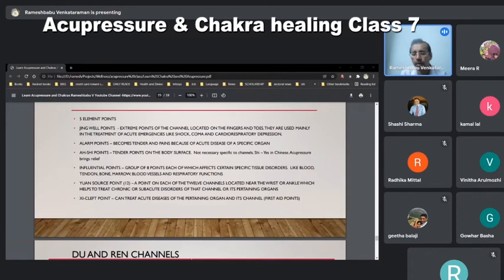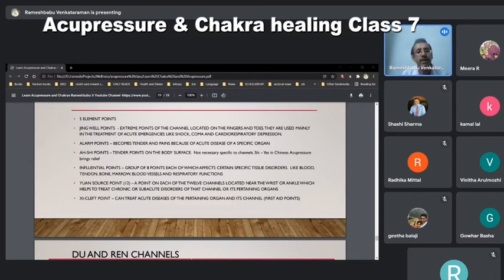We discussed acute problems, and also chronic problems. A chronic problem doesn't kill anybody, whereas an acute problem can kill. That is why they are named alarm points. Whereas Ashi points are all along the body. It is not any specific point, it can be anywhere along the body, and they become tender. Another important thing is they don't correspond to any channel, whereas an alarm point corresponds to a particular channel. For example, every channel will have one alarm point. We will see all those things today. Then influential points. Other than our organs, there are many other things like tissues, blood, tendons, bones, and these things, right?